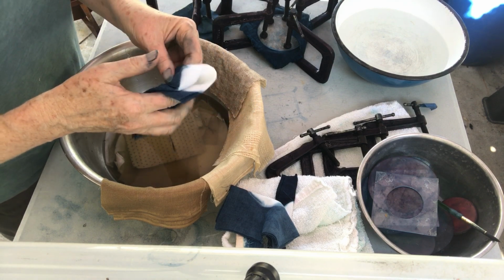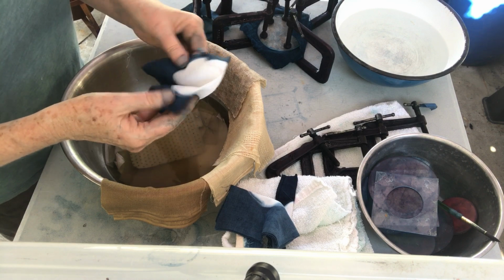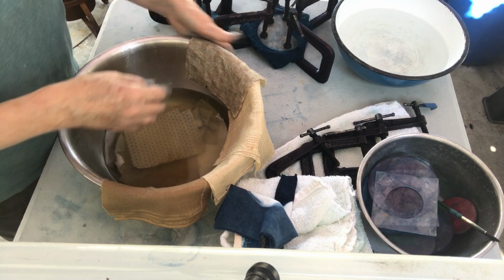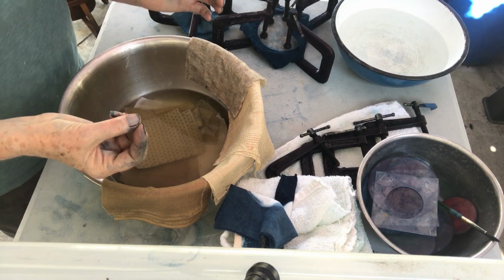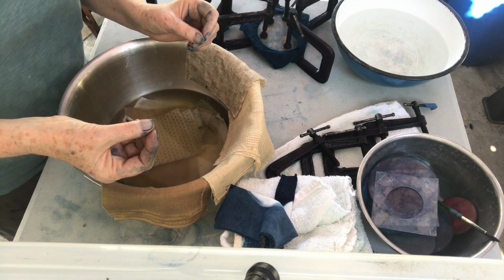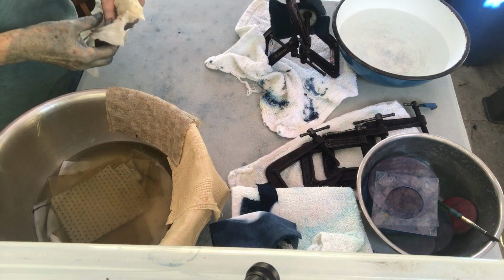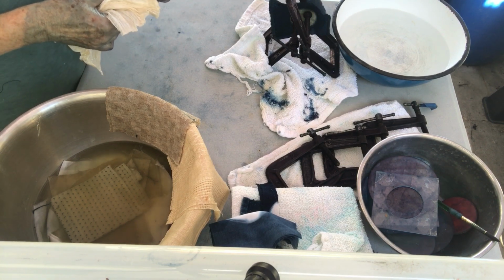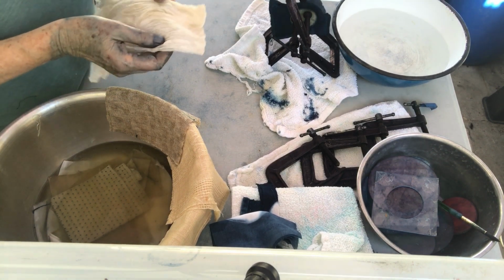I like it though because of the weight. It's very lightweight, which is fun to dye with. But different cloths, different thicknesses, different fiber content, different weaves, it all matters. I know it's kind of windy today, but you'll just have to bear with the background noise.